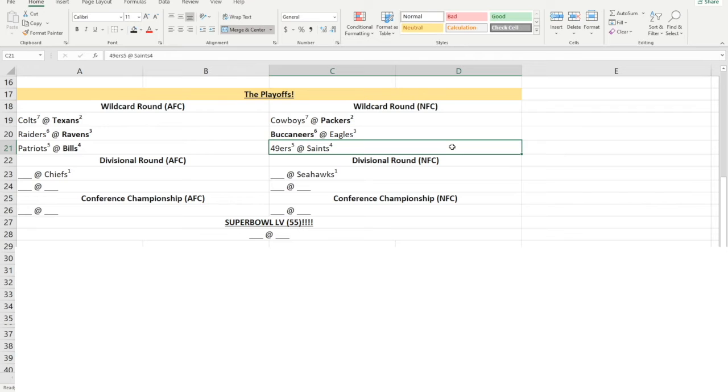49ers, yes, they made the Super Bowl. I think the Saints have the experience, but I do truly think this is the year of Drew Brees' downfall, not downfall of completely being a terrible player, but towards the end of his career. I don't think he's going to be at the top anymore. He's still going to be very good, but Michael Thomas and Alvin Kamara are not going to be able to do it all. I don't think it's going to be the same Saints team without that prime Drew Brees, and I think the 49ers will take it. And I think this is going to be one of the last two or three years of Drew Brees' career. I don't think it'll be the last, though.